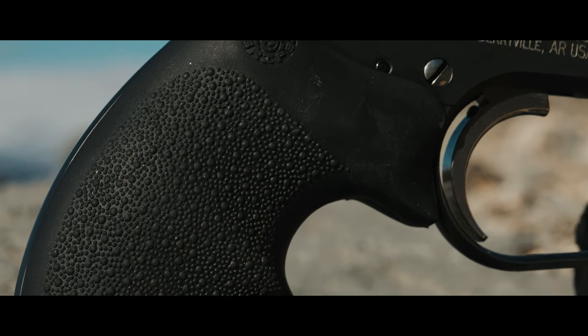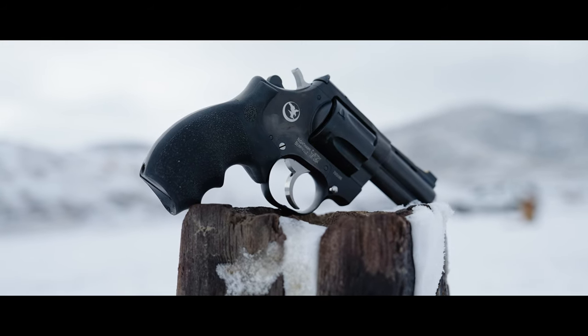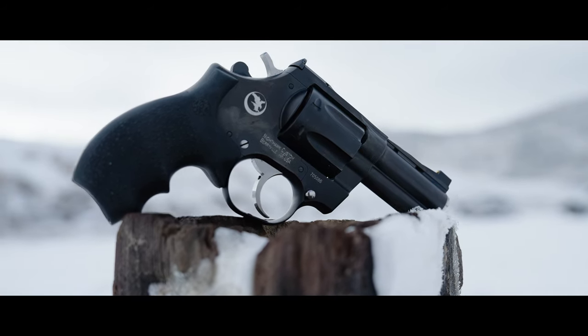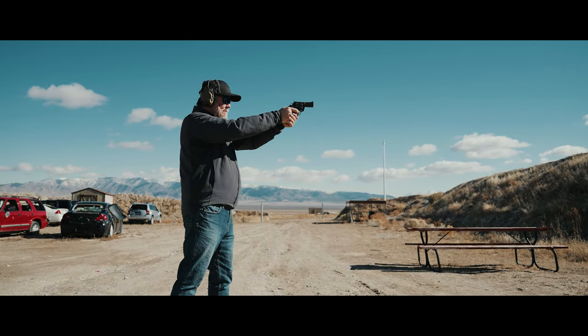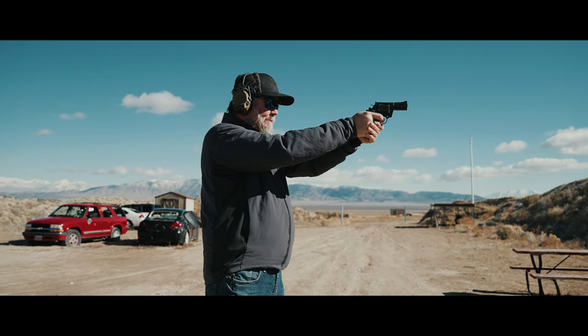It comes in a 2.75 inch barrel all the way to a 6-inch barrel. There are a ton of different features you can get. This is a full DLC coated pistol, so you're going to be very good on wear for holster, for environmental, etc. But man, this is the go-to in custom wheel guns. I can't say it enough.